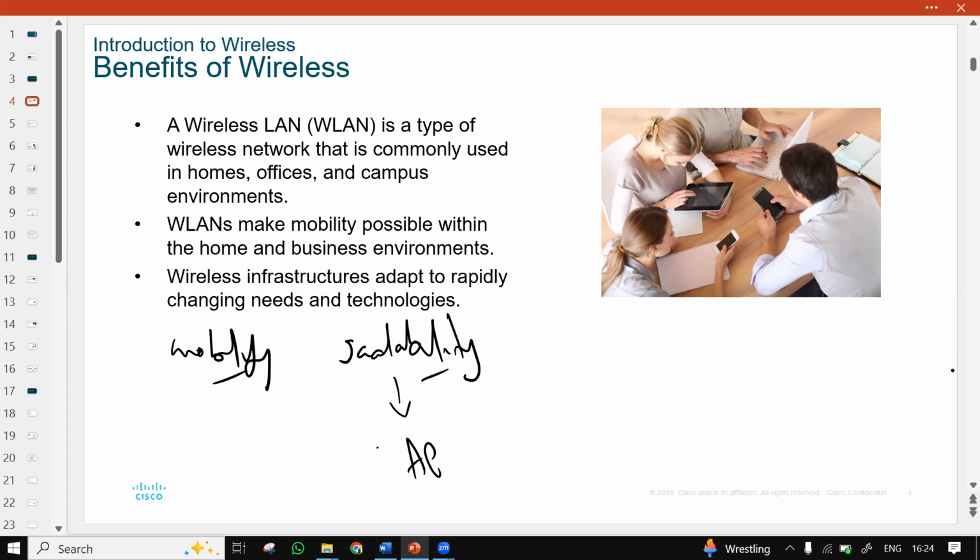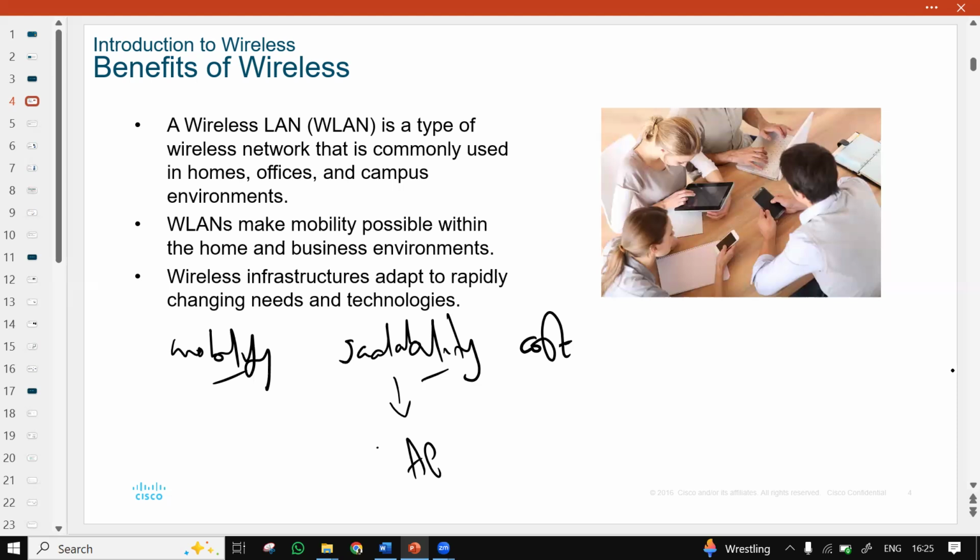All right, let's talk in terms of cost as well. From what I just explained, if you require more physical cabling when you want to scale, it means that is more cost. In terms of installation as well, physical cabling is more time consuming, labor, you actually have to work. With wireless, you can just add an access point, some configurations, and you can have multiple devices connecting to the network. That's not the same thing with a wired network. You need to configure physical cabling to each and every device. So in terms of cost and effectiveness, definitely wireless networks are more cost effective.